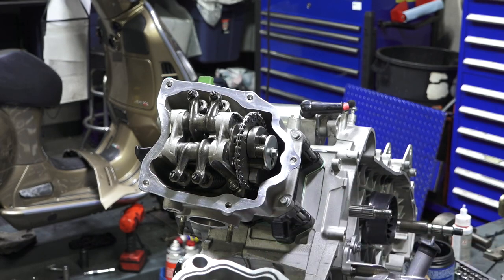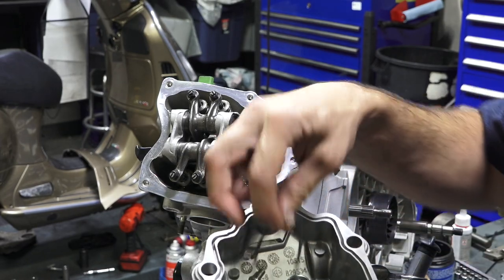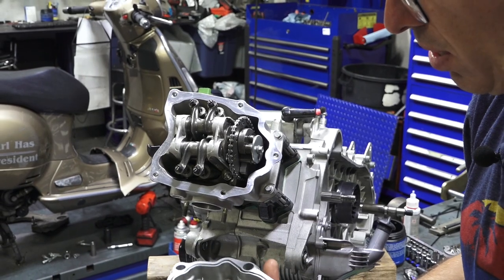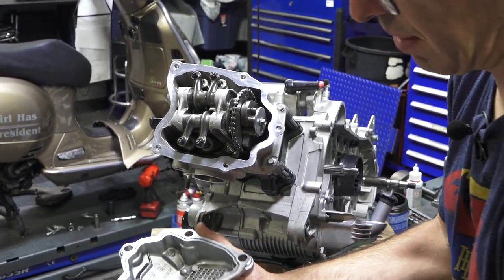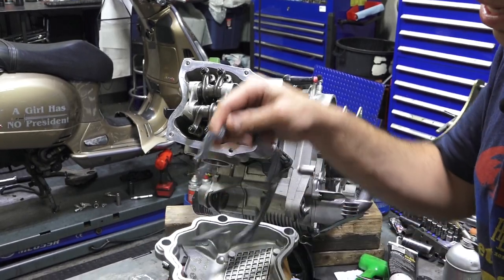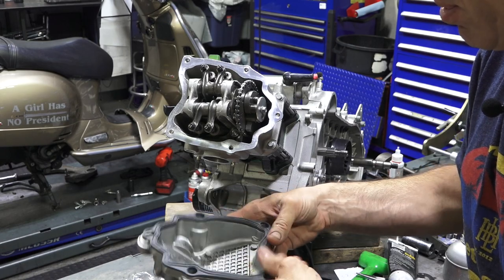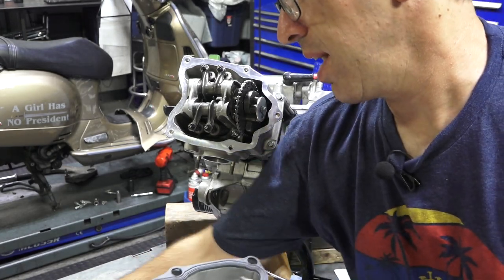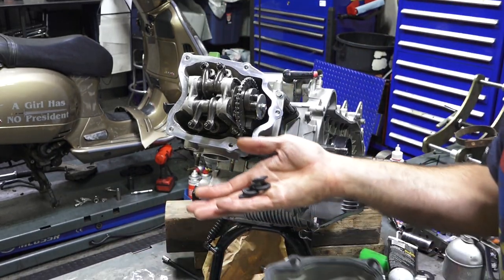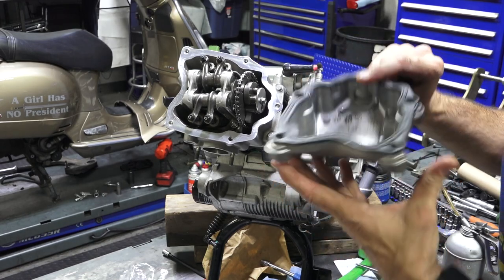So I took the valve cover completely apart. This is the breather cap. There's an O-ring that goes with the breather cap that seals it. There's all the screws that go on the valve cover. There's the valve cover gasket itself, very simple and self-explanatory, just drops right in. It's a custom molded gasket. And let me get my face out of here. So all these little donuts here are the seals for the valve cover bolts.